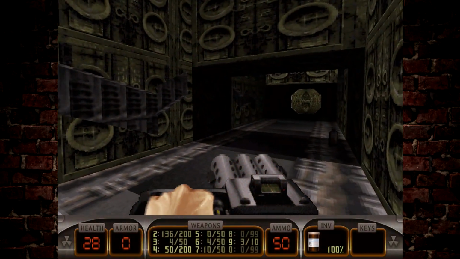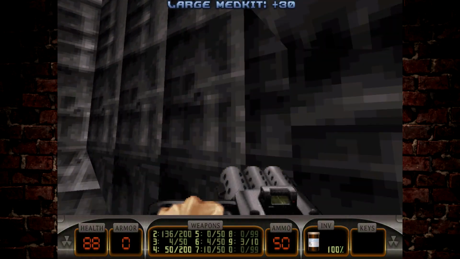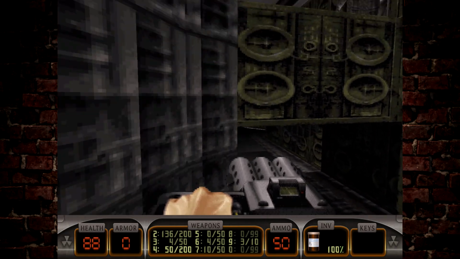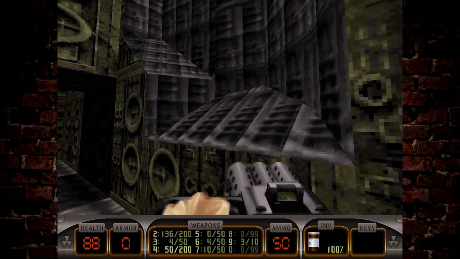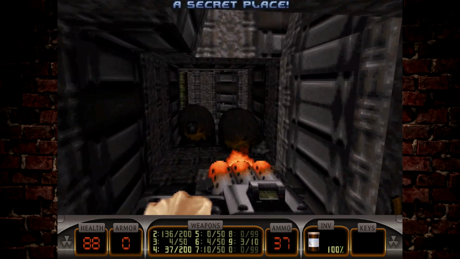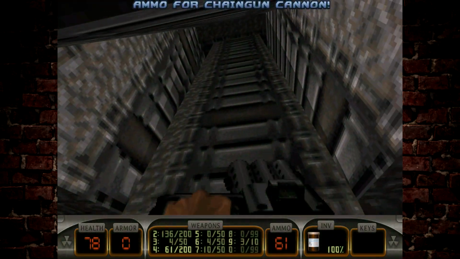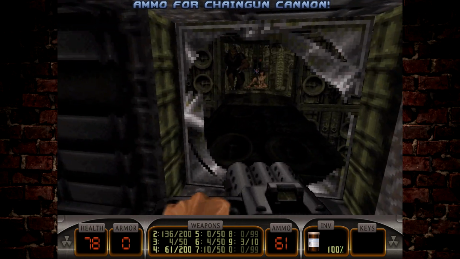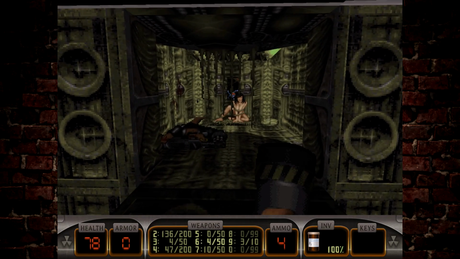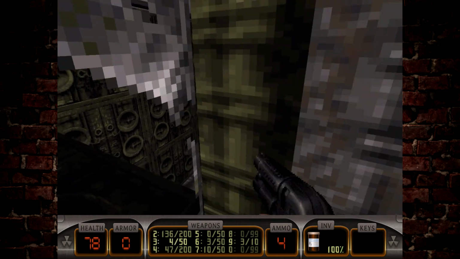We're just going to take out all of these enemies in here. So you can see that explosion's caused the wall here to crack, so it means we can actually jump up here. That's if I can actually make the jump. We're going to take out all these enemies. I think once we shoot this lady here, it triggers a small trap. It does.